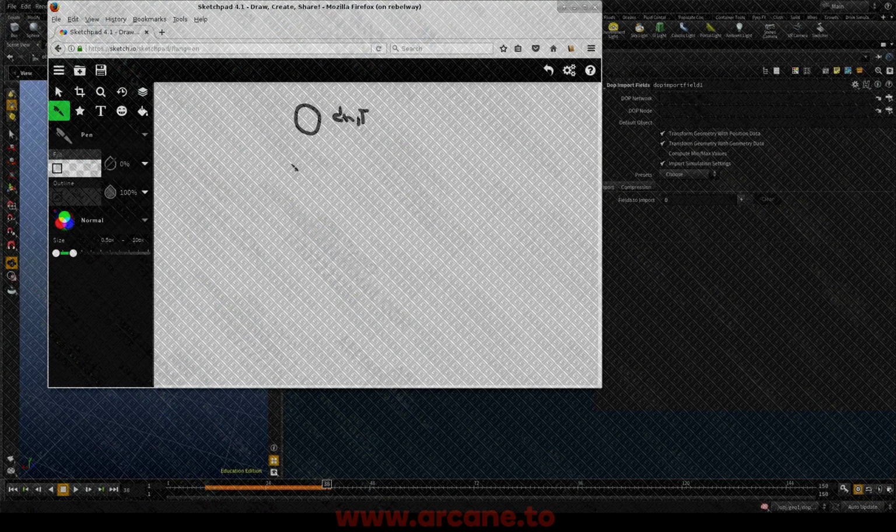This is density, and we imported that in DOPS. Then we run the sim, and then we have new data inside. So we're going to import that back in SOPS to visualize it from DOPS, and we need to access it.